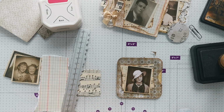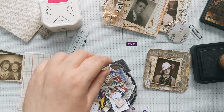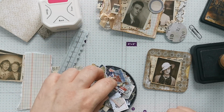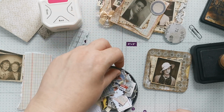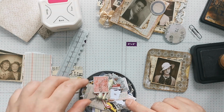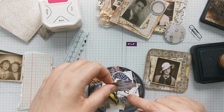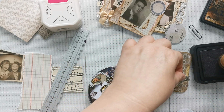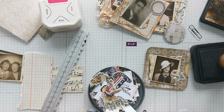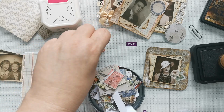So I'll place her on there, and then I've got my tin of snippet bits. Quite like that on there. I'll just leave that out actually. So let's look. I could do with a nice floral for this lady. These things are so small. I mean, it's fantastic that they're small, and I'm so glad I haven't had to cut these things. Oh, I quite like that. These tiny things, but they're so small to look through. So yeah, I'm gonna stick with that one.